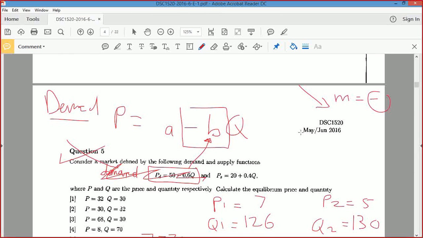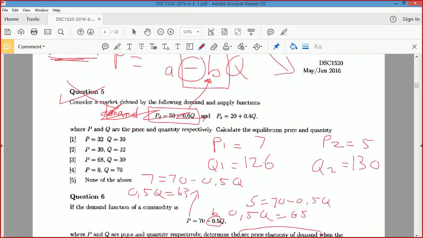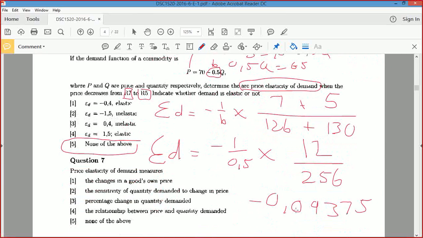Okay, it must be negative. So the B is just the B. The negative is just representing the demand function sloping that way. Oh, so you're just looking. If I put in a negative 5, let's see if we get an answer. What do we get? Yeah, then it just becomes a positive. Then it's going to be positive 0.09. Okay, it's still the same number, just a different sign. Still none of the above.